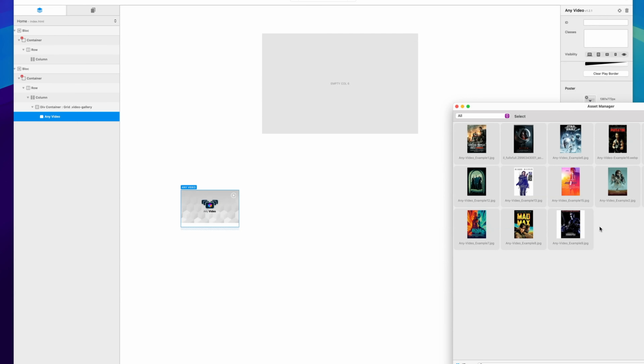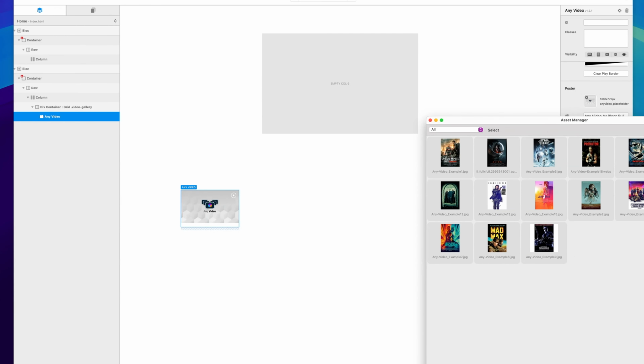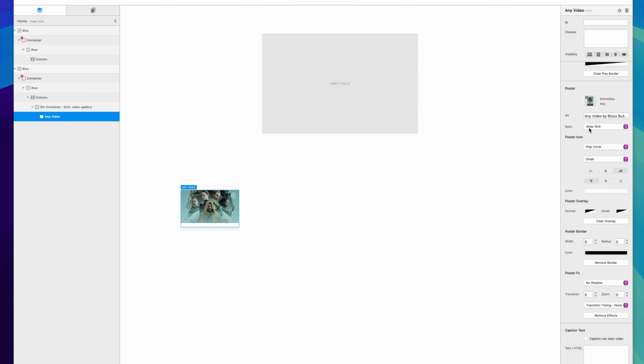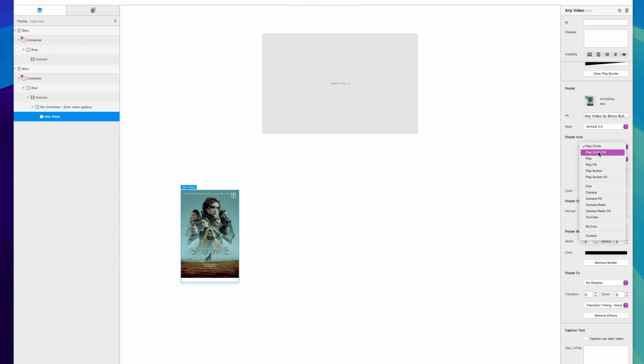I'm going to add a poster, and I've got several posters here for this project. I'm going to add the Dune one for our first one, also the one we're going to use for our styling. I'm going to change the ratio to vertical 2:3, and we're going to give it a solid circle play icon.